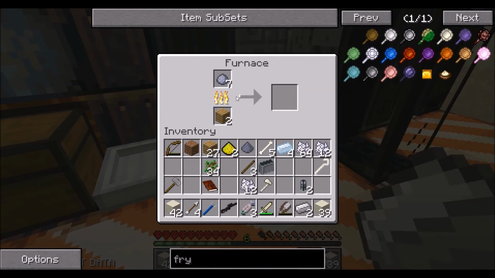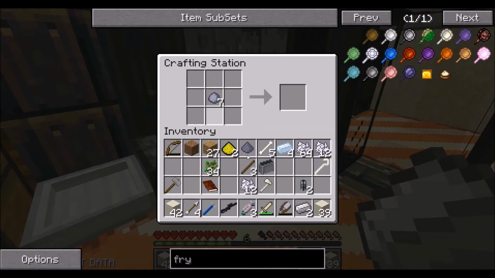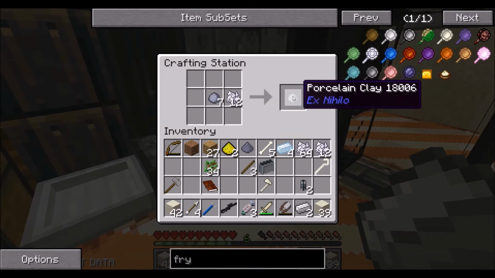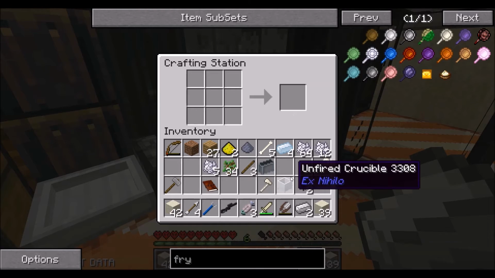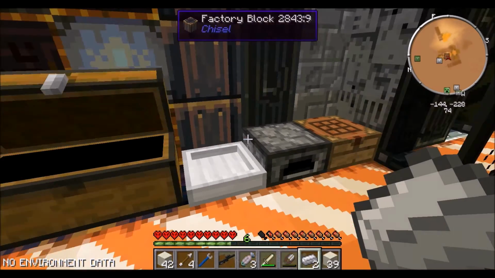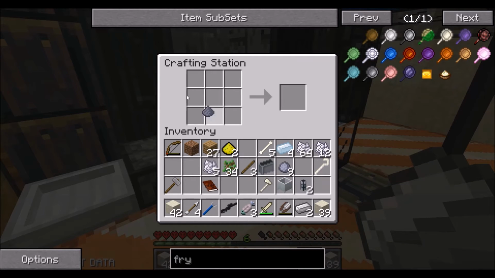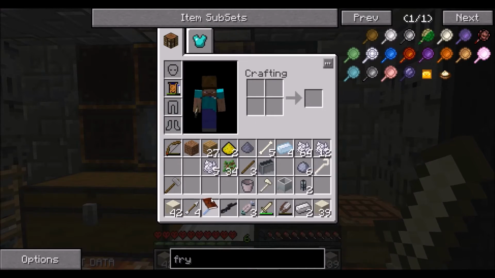Add those. Actually, no. That'll make brick. Okay, there we go. 7 porcelain for the unfired crucible. That was one quest was for the unfired bucket too. The clay bucket. So we'll get that. I don't know if we have that quest ready yet. Let's see.